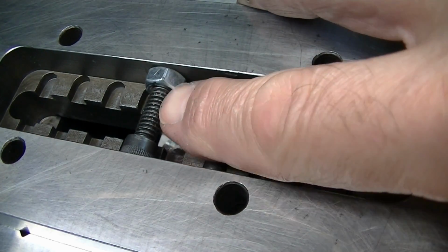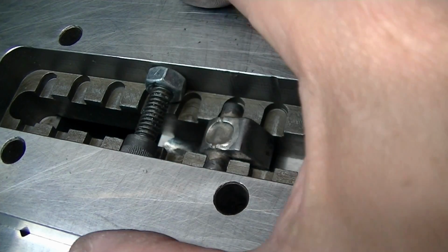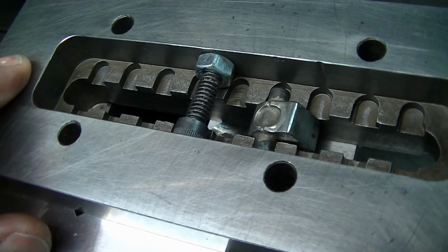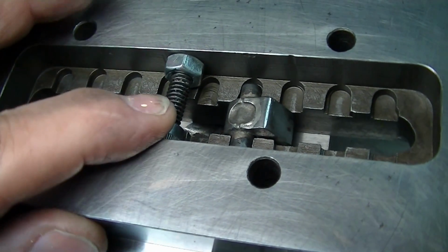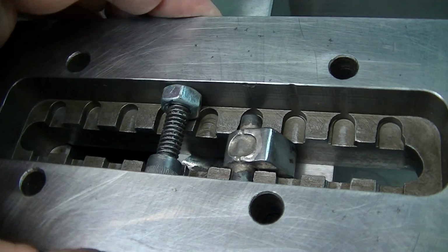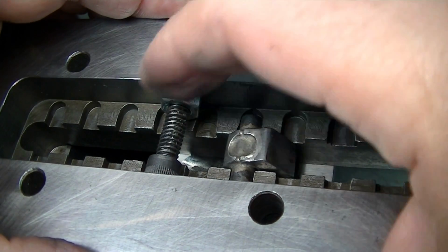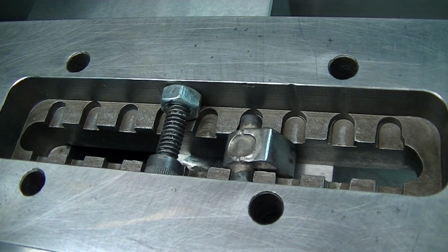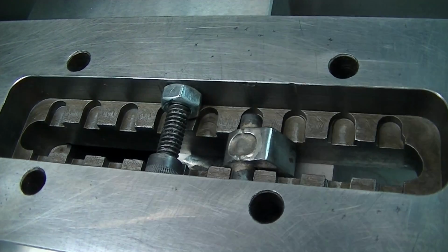Keep in mind that this is a very small column and is somewhat compressible also. Much more compressible than all this mass out here. So I actually spring this vise open maybe 5/10, measuring with calipers, to kind of pre-stress it such that when this collapses a little bit, it grabs the parallel and is good and tight. So just an important thing to keep in mind when you're doing vise in vise.